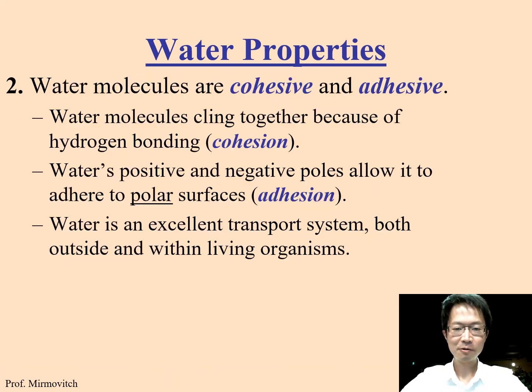Another property of water is cohesion and adhesion. Cohesive basically means that water molecules stick to each other. So one water molecule sticks to another water molecule. The prefix co implies that they are of the same type of molecule. They are of the same type of water molecules. Of course, they stick to each other by hydrogen bonds.